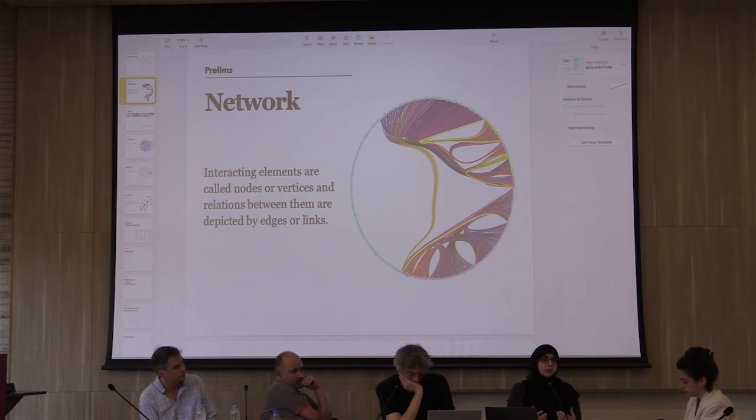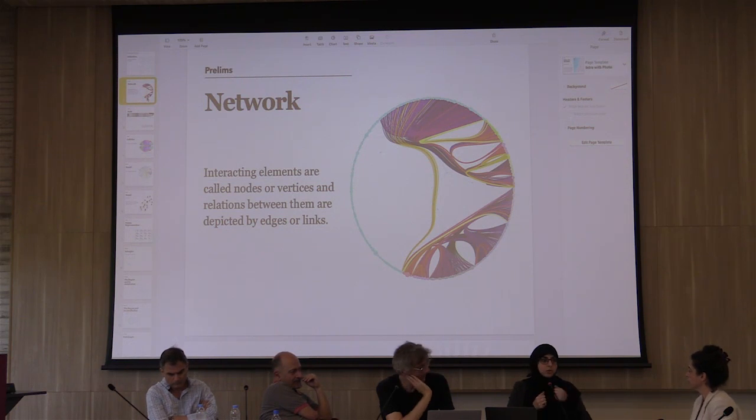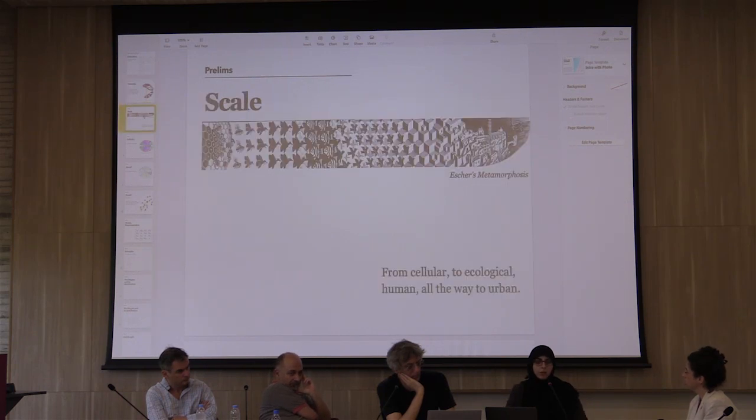And we can represent a classroom where you see your students, there's a professor, that's another kind of network. So any kind of interaction can be somehow cast into what we call a network in our discipline. And what scale are we talking about? We can represent any interactions from, let's say, the cellular scale all the way up to the city scales and beyond. But I have chosen Escher's Metamorphosis, a compilation of both Metamorphosis 1 and 2, to show you that you have interactions, let's say at the cellular level, where cells are coordinating among each other, and there's a network associated with that. You see there's bees, there's fish, there are birds, there's cities as whole.